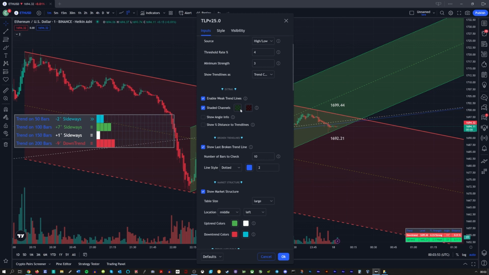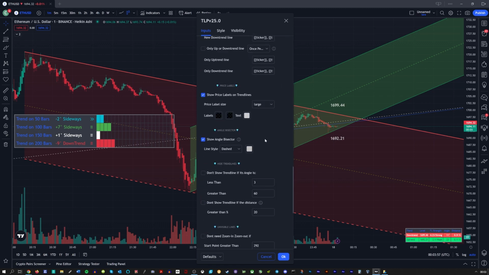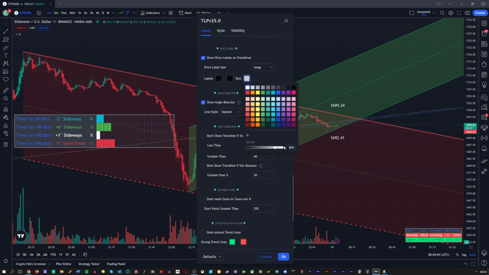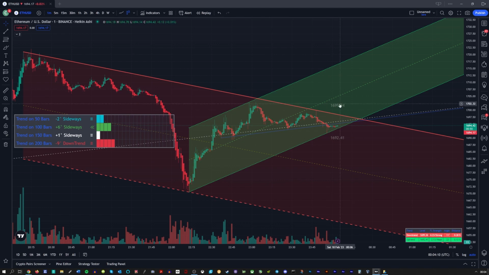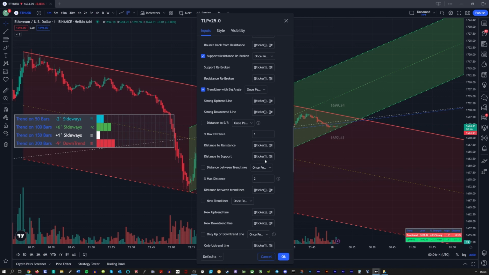But what I am going to do is come back down again, and I'm going to take that down and make it quite faint so it doesn't interfere with the information I'm looking at. And that just gives you an idea of the configurability of this indicator. It's phenomenal. You can absolutely change everything just as you can with Harmonic Patterns Pro and Trendlines Pro for indicators.